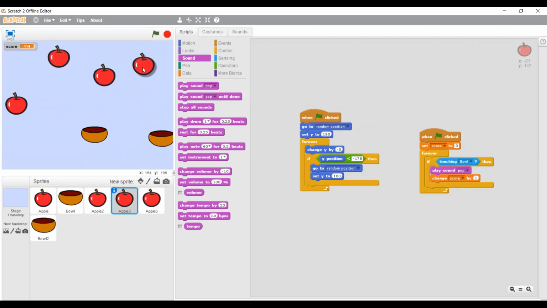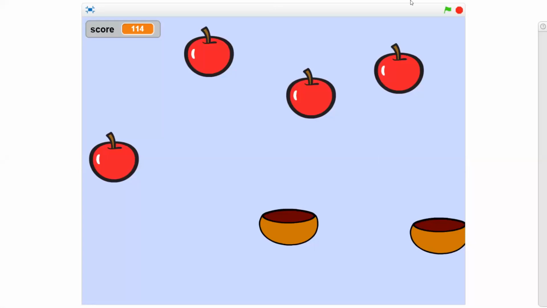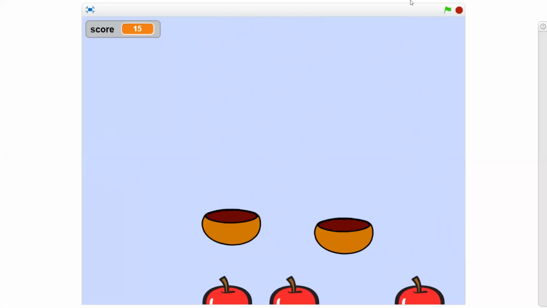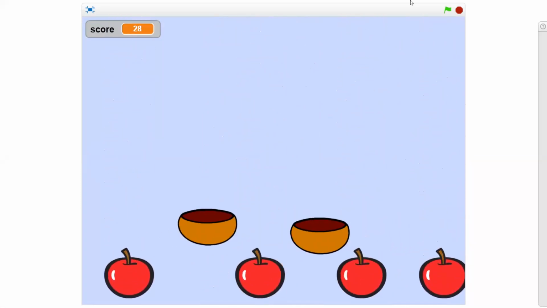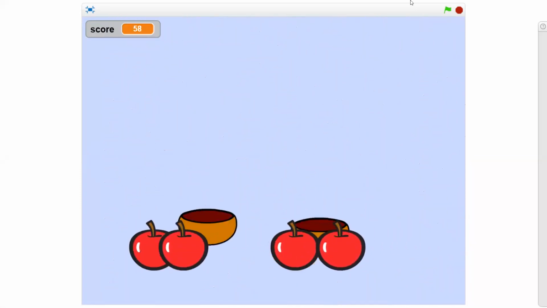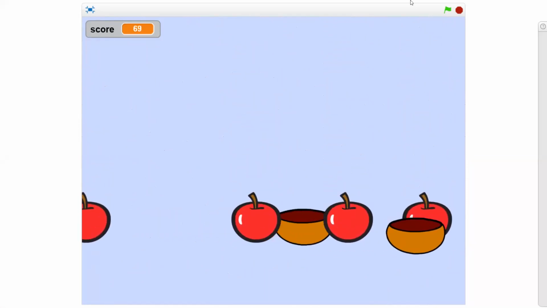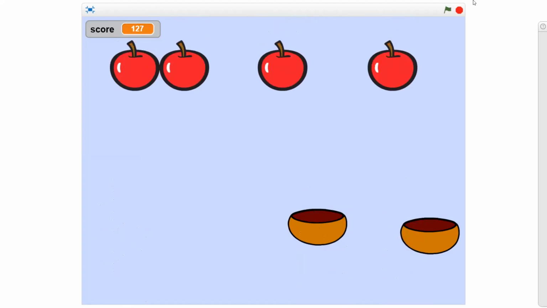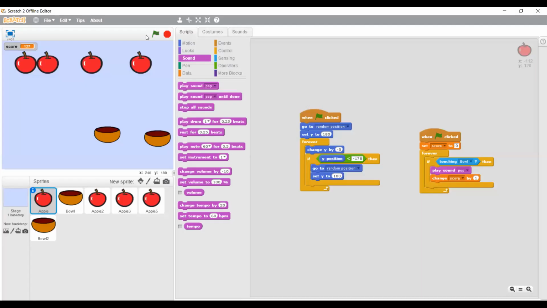Okay, yeah, now let's start. Click on the green flag, it will be initially 0 and next the game will start again. Okay, whenever it is touching, it is getting sound. Okay, so this is how we'll play the catching game.